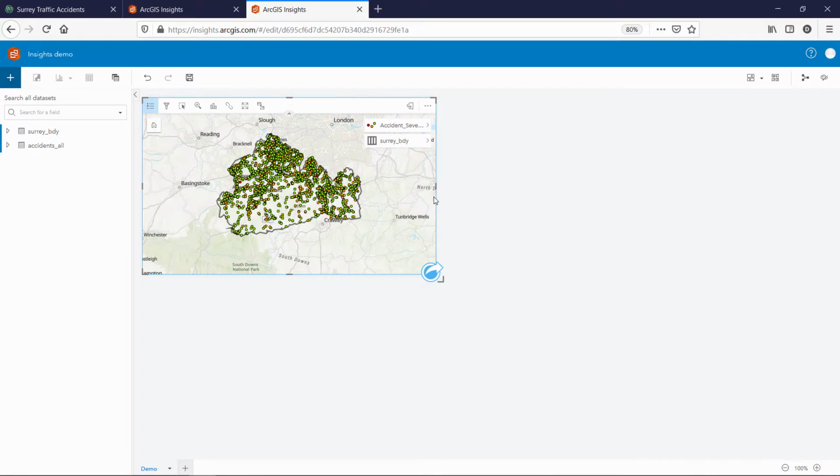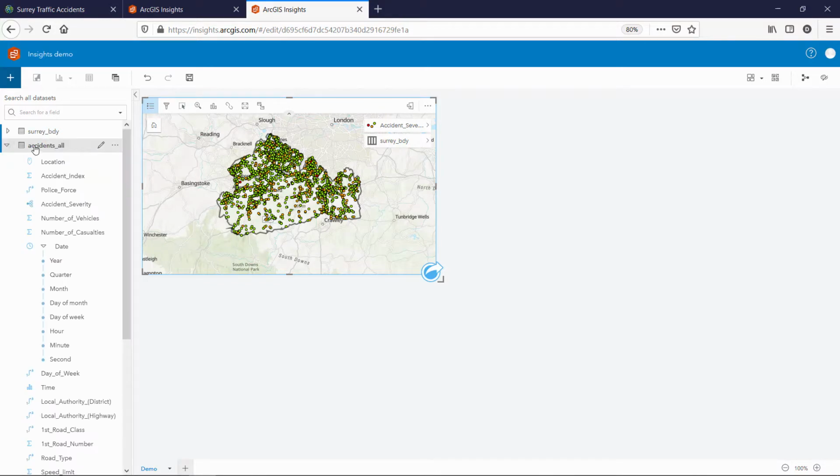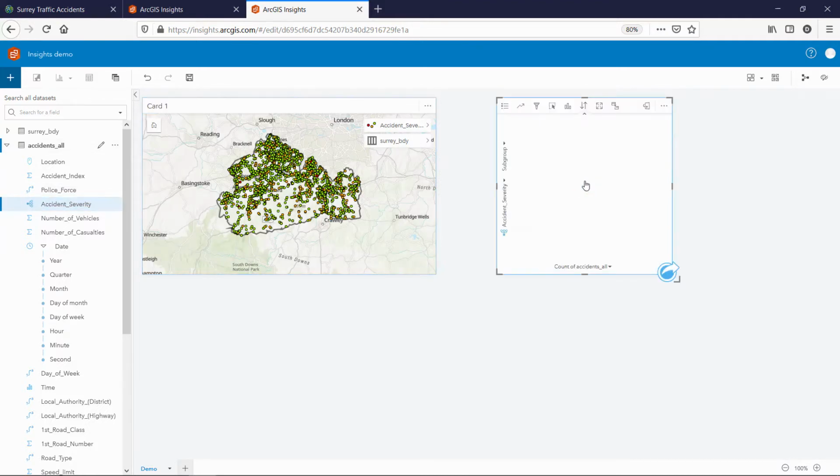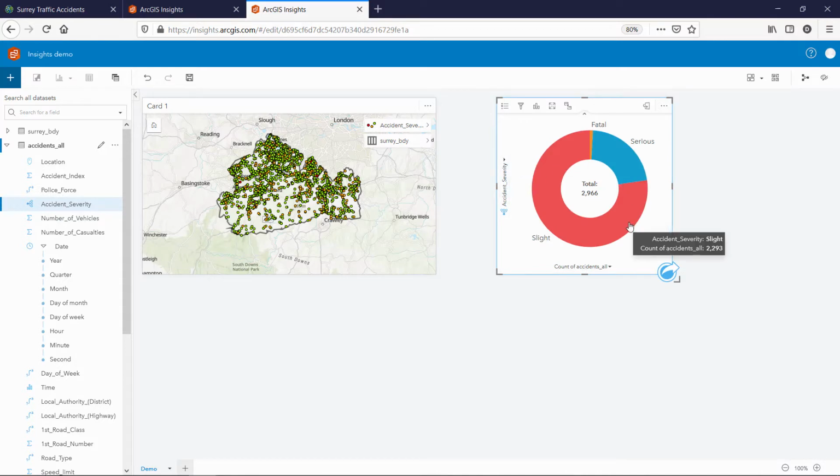What I want to do now is better understand the data that's sitting behind the geography. So if I expand out the accident data, we've got access here to all the attributes that we can use for analysis. So first up, we're going to look at accident severity. Now to create a chart for this, we simply choose the accident data, drag it on, and choose a chart type. Now when we present it like this, we might feel that this is the wrong visualization, and it's very easy to change. So I go to the chart, and I choose perhaps a donut chart instead. And that's going to give me a different and better way of presenting this information.